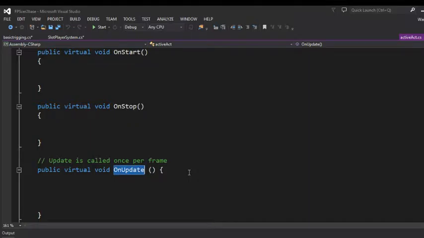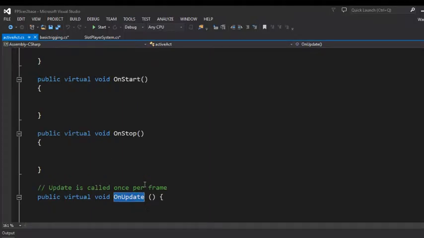Maybe we need an update on the door that we're interacting with. Maybe it's some type of animation thing where we have to call animation.play every X seconds. Or maybe you're repairing a door, so every time you repair a door, you have to update the UI, the screen, all that stuff. So you need an update. And this is empty by default anyway. So an empty update, it calls it, but it never does anything, right?